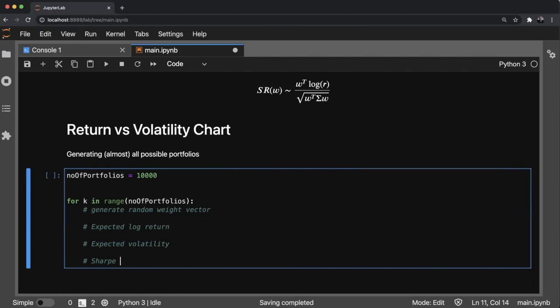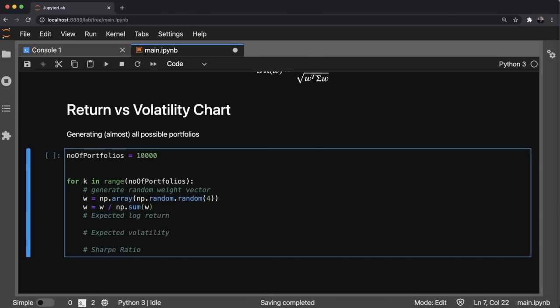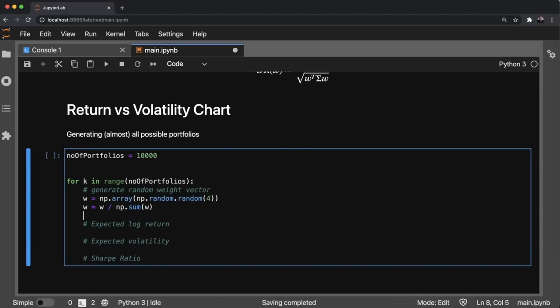And the Sharpe ratio. That's 4 things I need. So first thing, let's generate a random weight using the random function of NumPy. It's of size 4, and we're going to normalize so that it sums up to 1. Don't forget this constraint. It's normalized as follows. And last but not least, I'm going to save this weight because I need to index it later on. That's the purpose why. So let's save it in a vector called weight as follows.